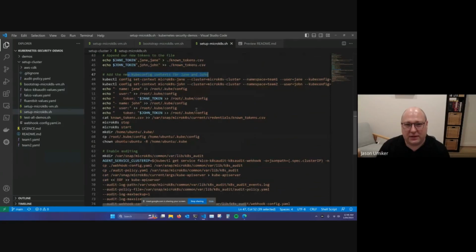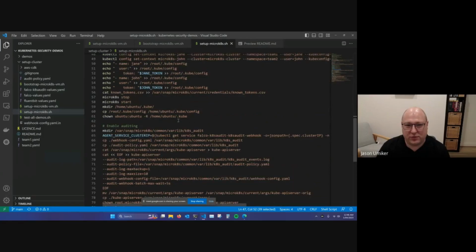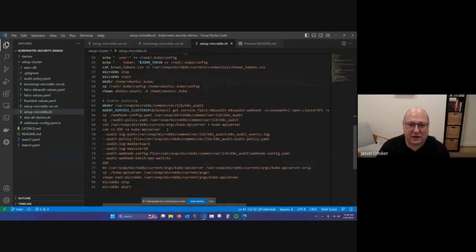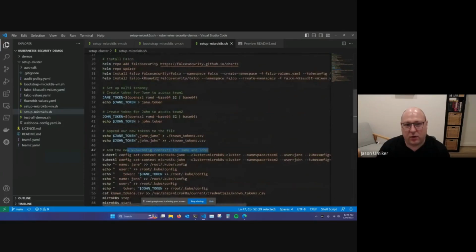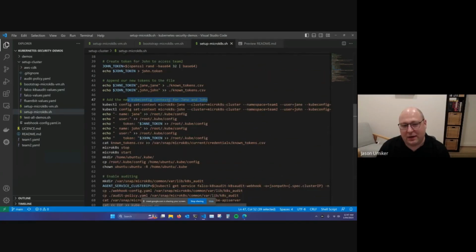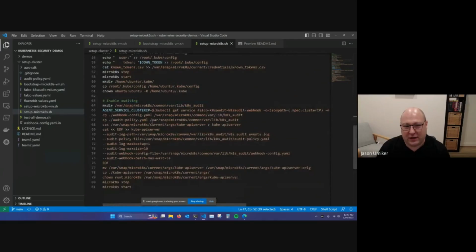So in this version of the workshop, the Falco one, the only thing I'm doing that's interesting is setting up this multi-tenancy through new users. And then I also need to enable Kubernetes auditing. So one of these Helm charts I'm deploying is Falco looking at the syscalls. This is a daemon set. And then there's another one, which is Falco watching the Kubernetes audit trail, and this is a deployment. And then I had to work out how to turn on the Kubernetes auditing and point it at the Falco that's watching the audit trail. So I did some scripting there to get that to work.